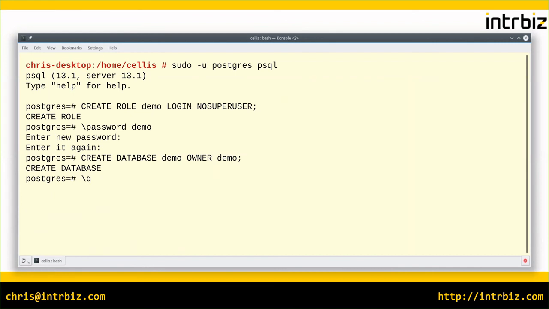So as I said before, we run the psql command line tool and we connect to Postgres, and we're going to create a role. So obviously do this in SQL, CREATE ROLE. And then psql has a number of built-in commands, all of which start with a backslash. So \password is a built-in command that allows you to set the password for a user. And this is the best way to change a password for a user, because it means the actual password you enter doesn't end up in any log files anywhere.